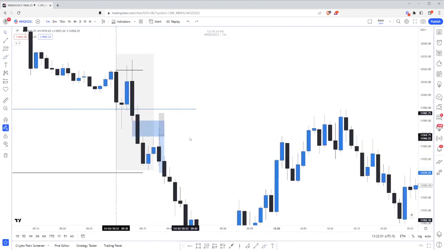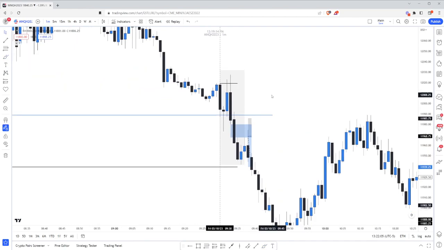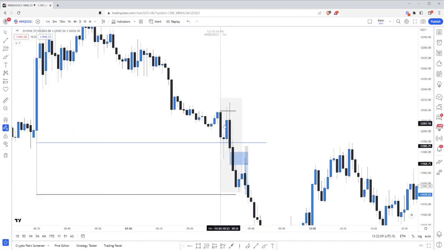So that was an easy trade because, again, I had already identified my bias, identified where the structure was going, not only on the higher time frames, but on the lower time frames. So yeah, the bell opens, liquidity is taken, displacement, a break of structure. I mean, this is smart money concepts at its finest. You look at the fair value gap that caused the displacement, you can put your stops even above the candle, is what I like doing.